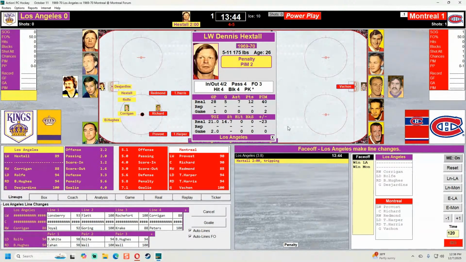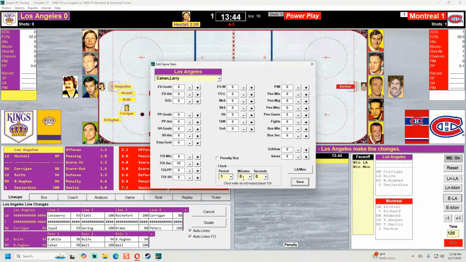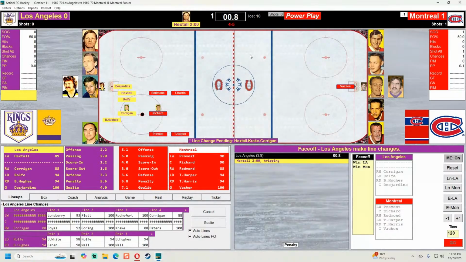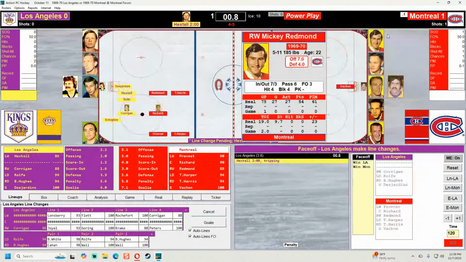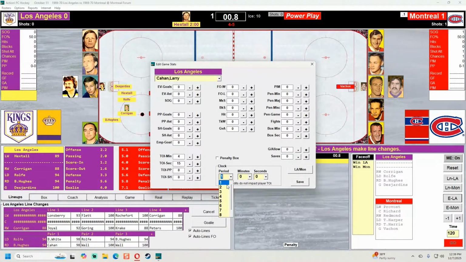So that's a workaround. The other thing I noticed, if you try to skip around, if you go to the edit, you can skip around with a clock, but the man has to stay in the box. He has to stay in the box for a certain amount of the clock time here. So I tried to do that a few times by manipulating the clock, and it didn't work. And see, now I had something screwed up here. So that was not a good idea. So again, it's still having issues, as you can see. Oh, and you know what I did? I messed that up. So I got to go back to 15. That's what I did. I hit save. I screwed it up, Dave.